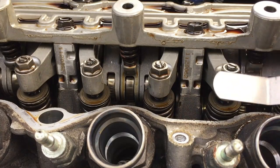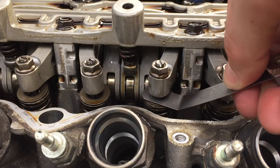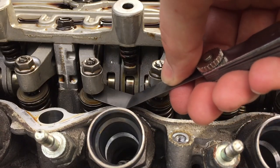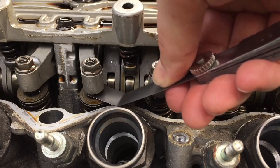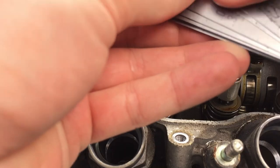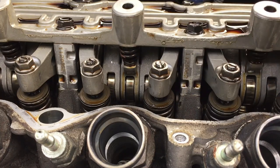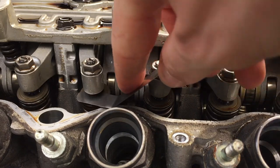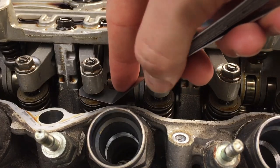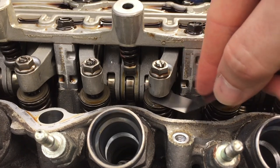All right, guys, so we're taking our 0.25 millimeter gauge right here. We're going to throw it right in here. As you can see, it fits perfectly, with a small amount of drag, if you can hear it. Let's check out the second one. Same consistency, a little bit of drag. So the way to check if it's out of spec is you take the next gauge up, which is a 0.30, which is 3 mils more than the maximum spec allowed on this lifter. So let's take a look at it again. Look at that. The 0.30, 3 mils over, fits perfectly. Let's check out this one. Same problem. So cylinder number 3 is way out of spec.